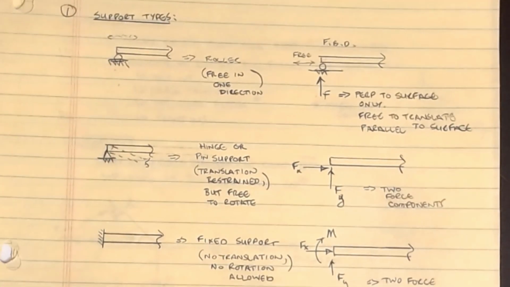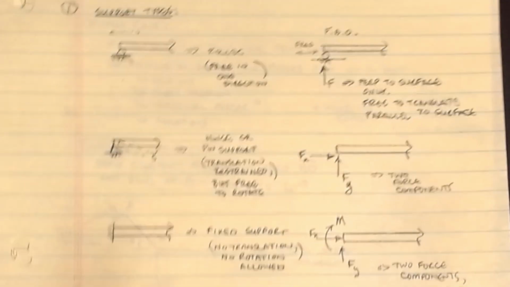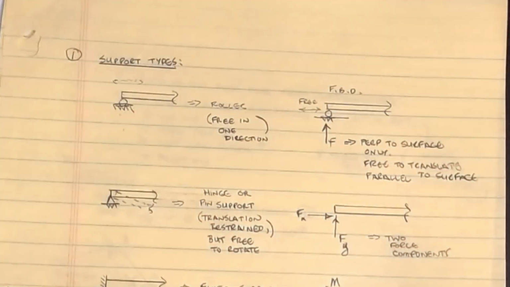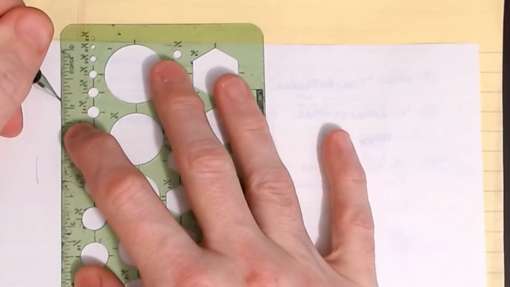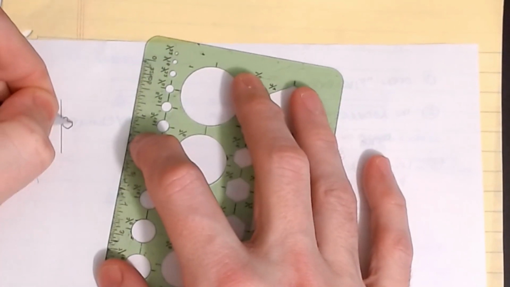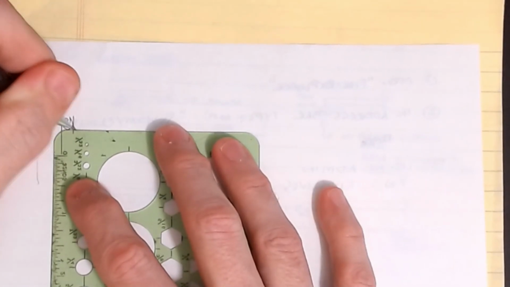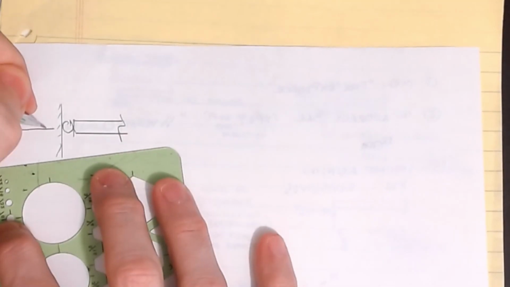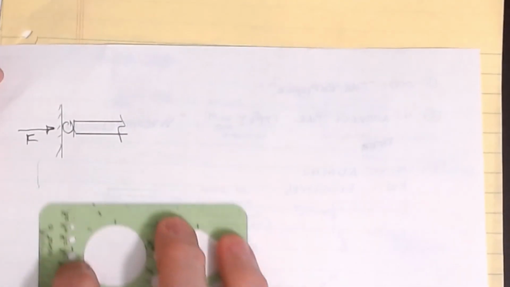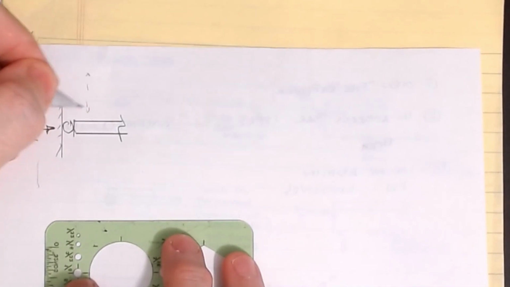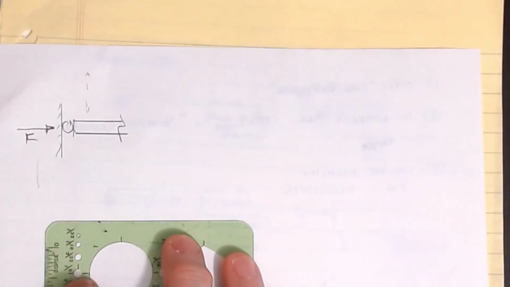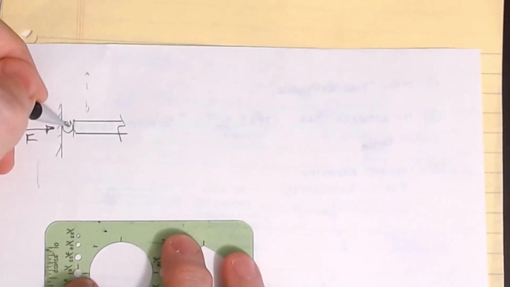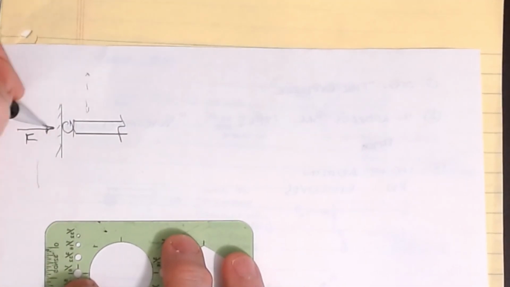Now, one of the things we can take note of here is that the force direction is always perpendicular to the support on which it's rolling. So if I have, say, a round object, a roller on a vertical rolling surface, and here's my support, then the reaction would be just a single force here. It's free to move up and down, whatever it wants to do, but it's being restrained from moving left to right.